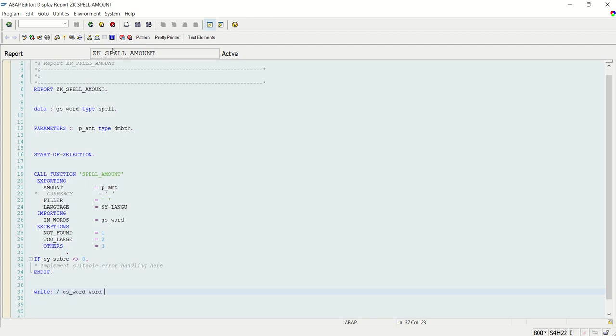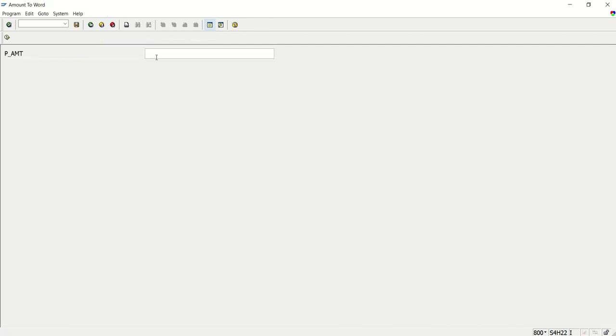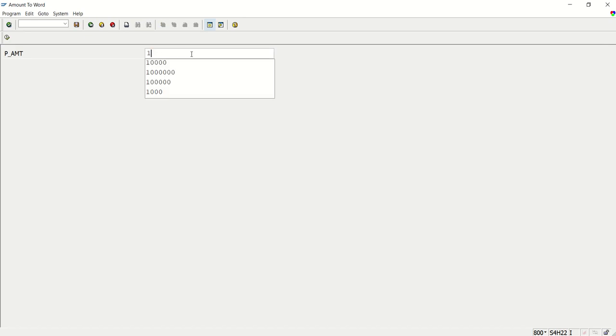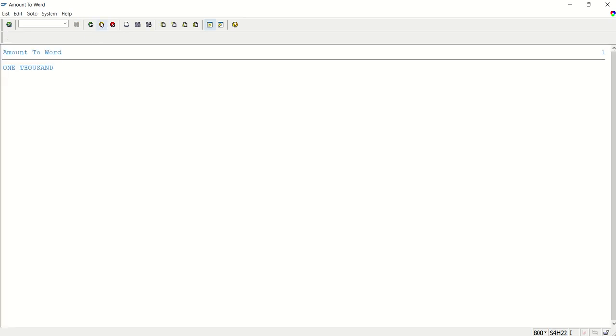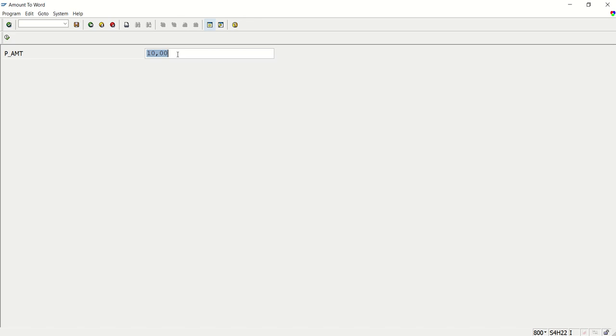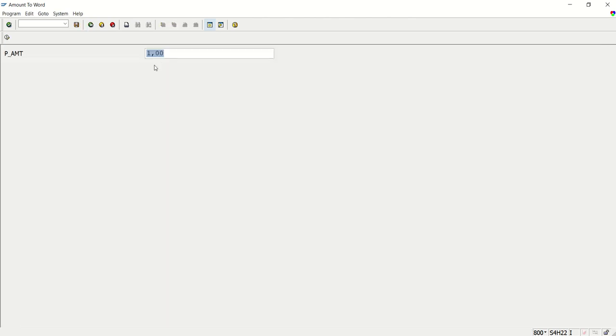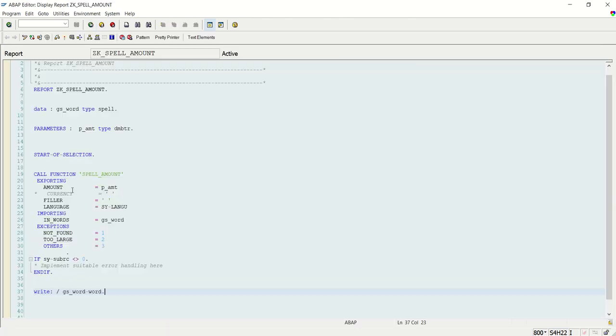Now just execute, enter some amount. Now if I execute this, see the output here, 1 million. I will enter 10, see the output. Okay, some setting issue here, because of that I am facing this. 1100. So like this, based on the input, the function module will get executed and we can print the output. If you want to debug this, we can set a breakpoint here.